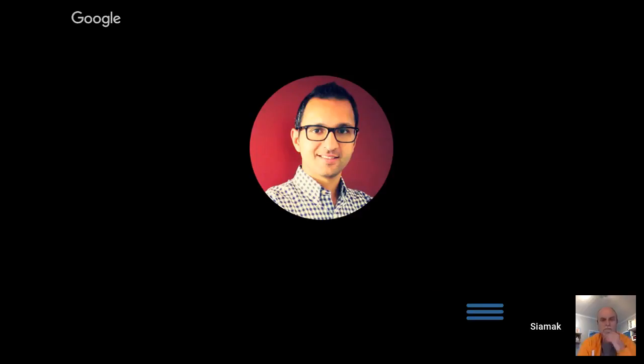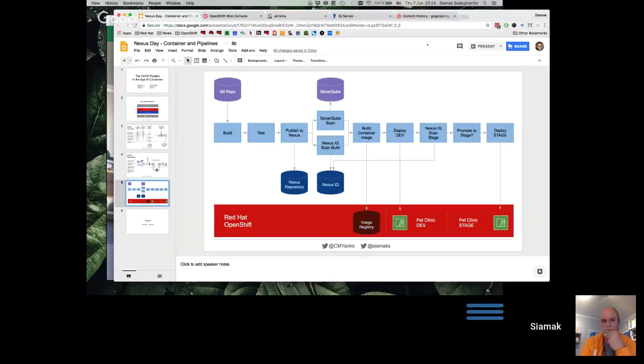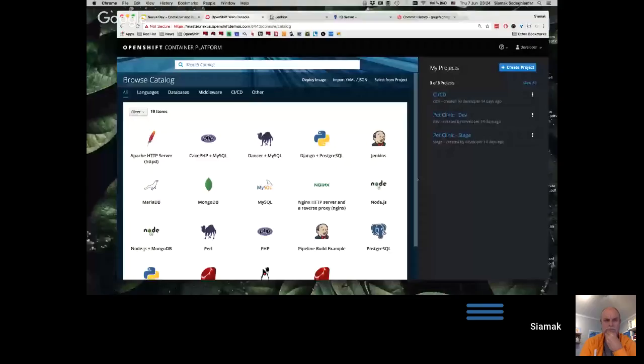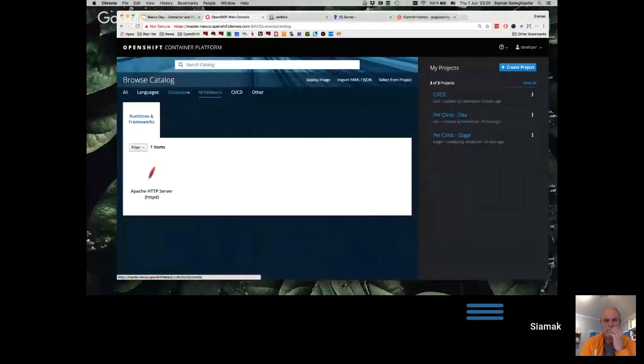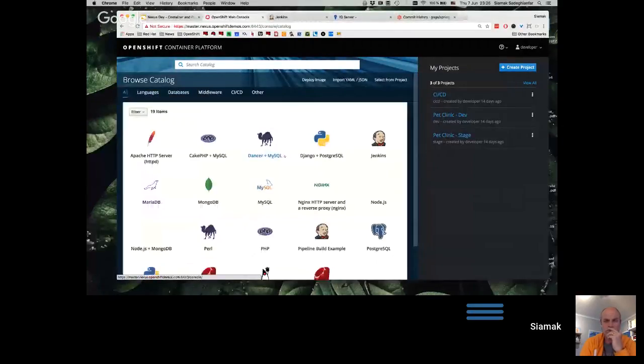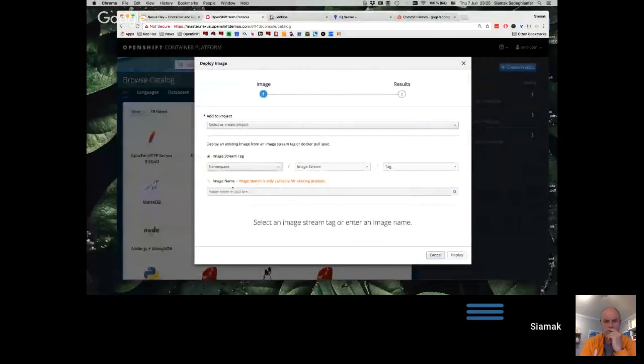Here I have my OpenShift environment. Like I said, this is enterprise Kubernetes with a developer-focused web console on top of that. On the left side, we have the service catalog. It's some of the applications that are available to deploy, or images directly on Kubernetes. You can also, of course, deploy any image from Docker Hub or any other registry, or like Nexus, or like Curtis was introducing, a registry that is hosted on Nexus. You can just specify it here and deploy directly on the platform.